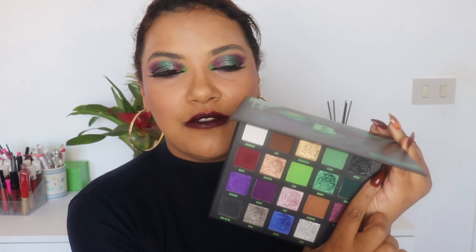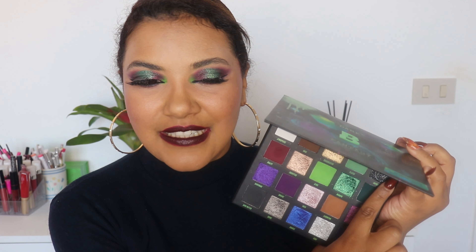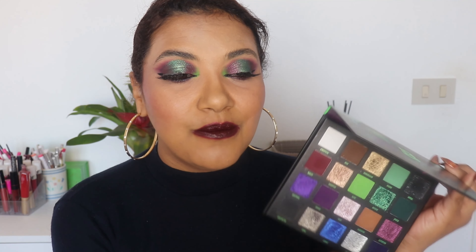On the other side, they didn't put a beige shade but they put two blacks in the palette. I know one is a matte black and one is a sequin shade, but let's be real — when you use the sequin one, the glitter will fall out all over your face and you're gonna look like a glitter disco ball with a black smoky eye. No one asked for this, at least I didn't. So for me it's more like two blacks, and we didn't need it.